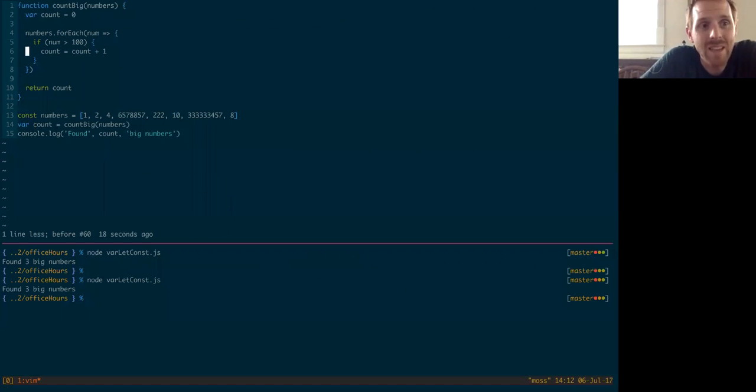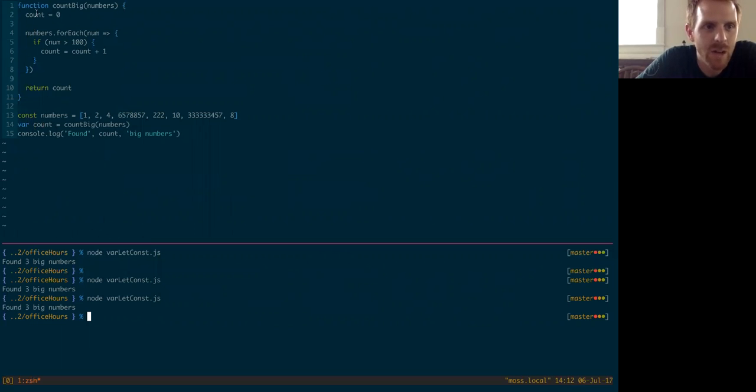And what that means is that inside this function, if I don't redeclare var there, this will still work. But now when I say count equals 0 here, it's actually this count that's getting assigned. And we can prove that by just not doing this assignment at all down here.